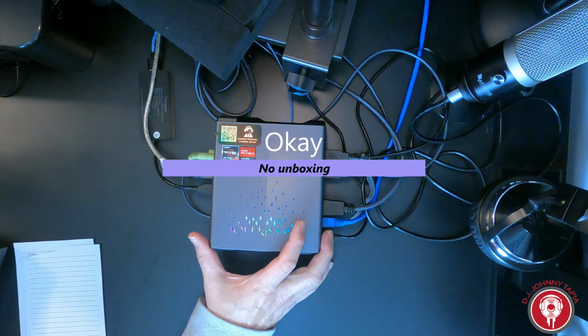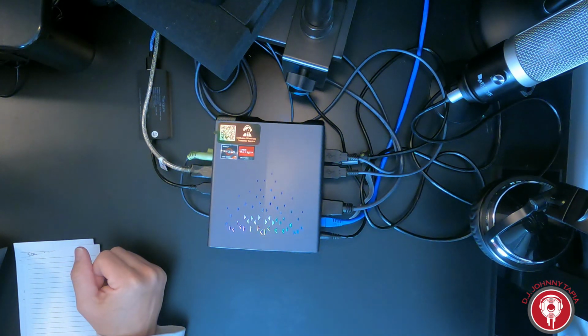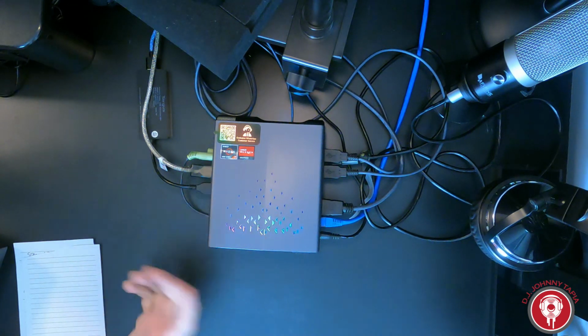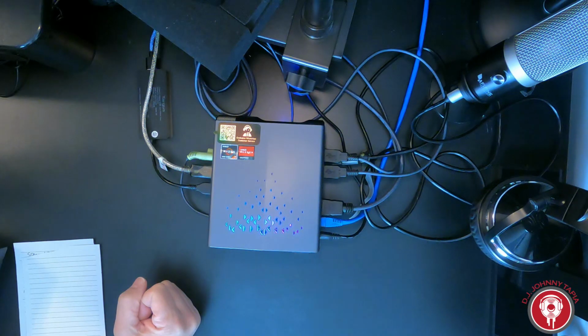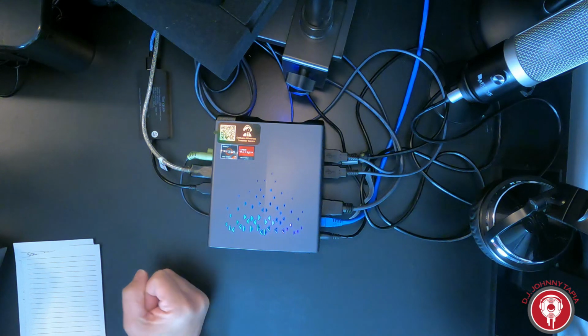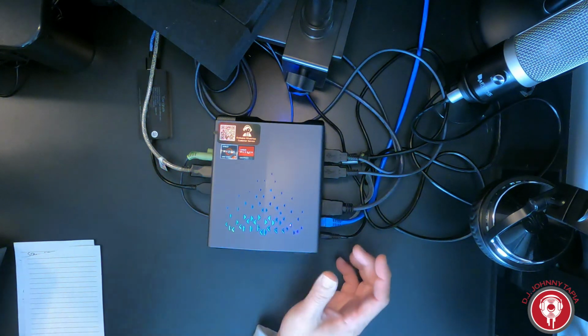Alright guys, so here I have the AMR5 mini gaming PC. As you can tell, I have it all hooked up. I've been using it for a couple weeks and I've been pretty happy with it. Again, it has the dual SSD slot. It came with 16 gigs of RAM and I did update it to 32 gigs of RAM. So that will help the performance a bit. I haven't set it up with Serato or the like, but I tell you this, I have been using it with PowerDirector and some other video photo editing software, and it's been working pretty good. I've been pretty impressed with it.